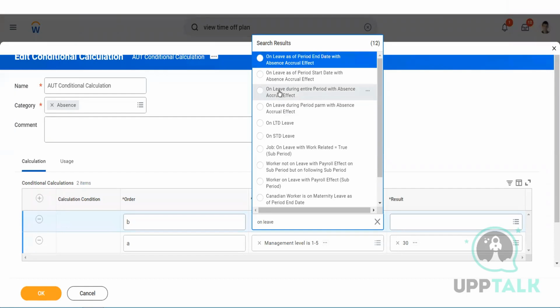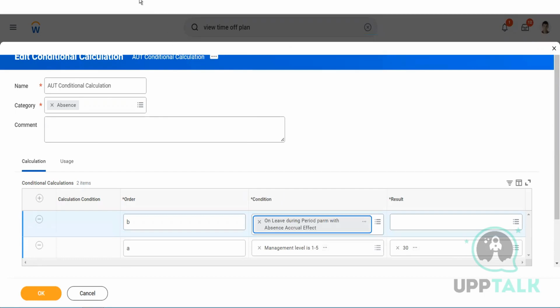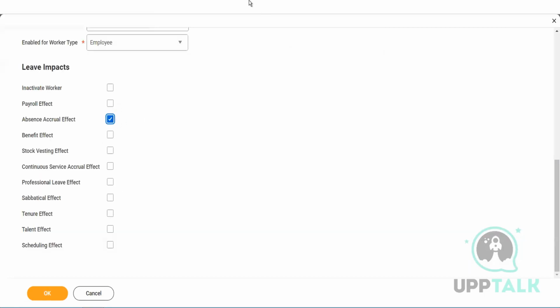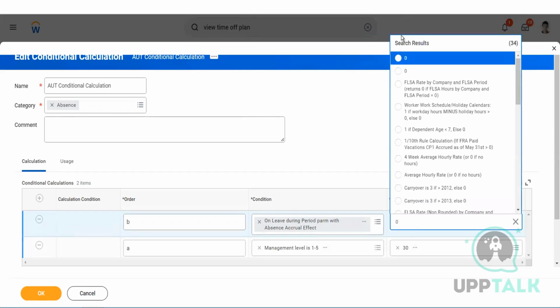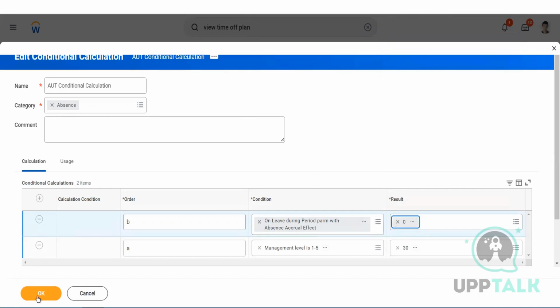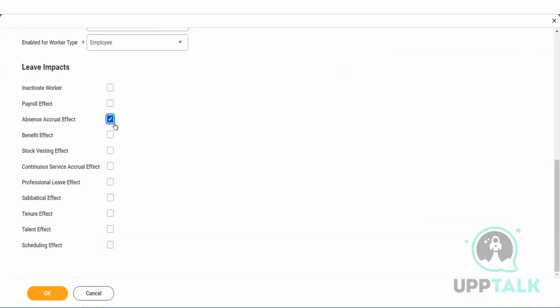On leave during the entire period with the absence accrual effect checked. On leave during the period with absence accrual checked. If this is checked for this leave type, and you put the value 0, whatever calculation you want your time of plan to be impacted, then you have to create this. Absence accrual effect checked.